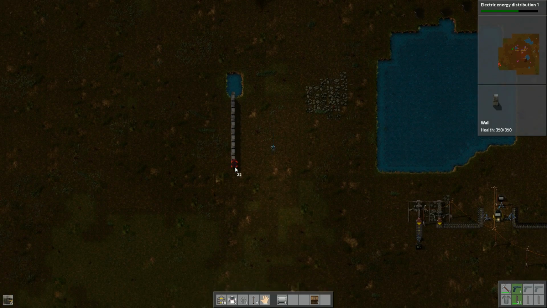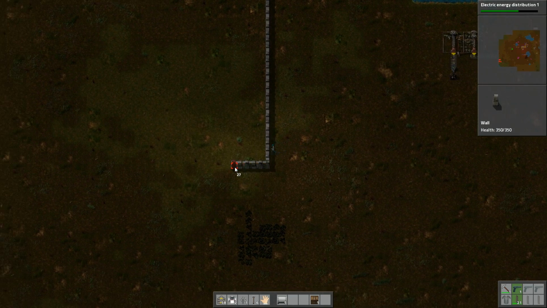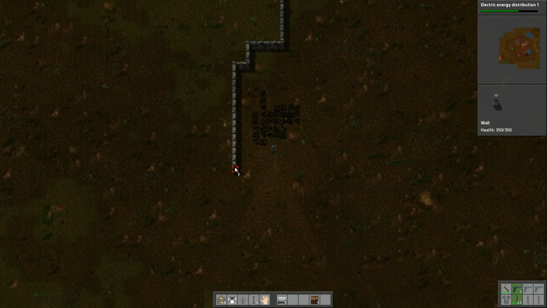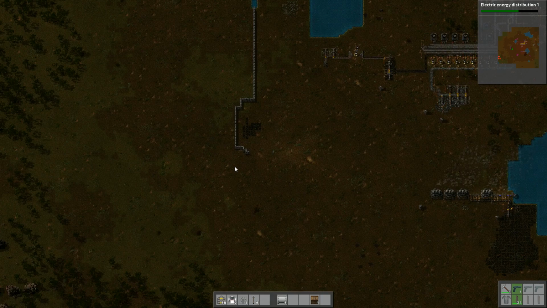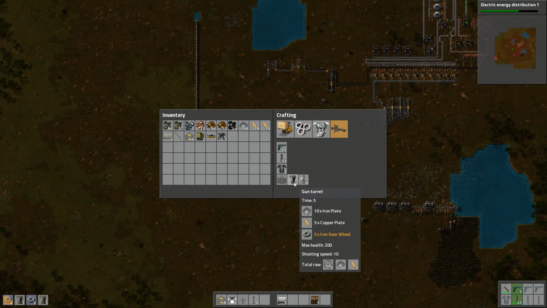Do it like this, and we want to go down quite a distance. And we are just trying to put some space in between the two of us. Make a couple of gun turrets as well.